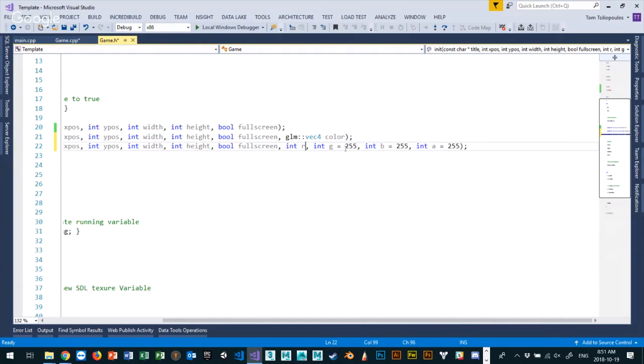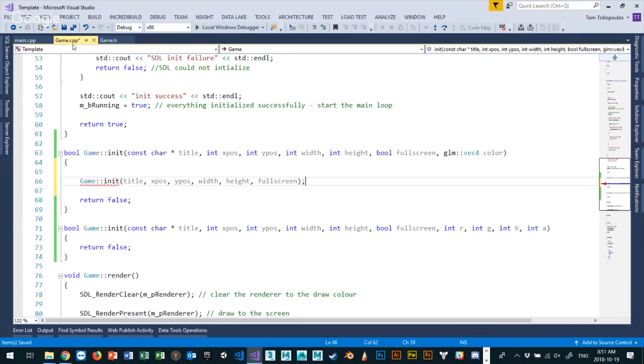Because what this does is it makes the function signature look exactly the same to the compiler. And so it's ambiguous. It doesn't know which one to call when I'm calling that function, and it might think you're trying to call the function itself. See how that goes away now?